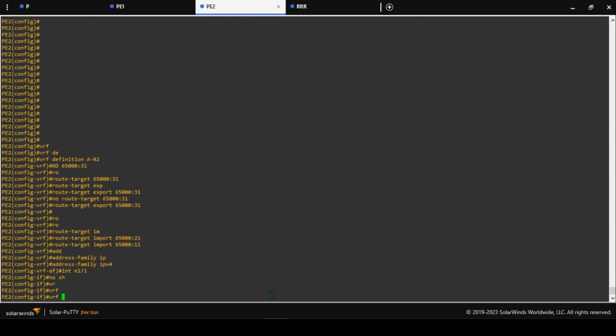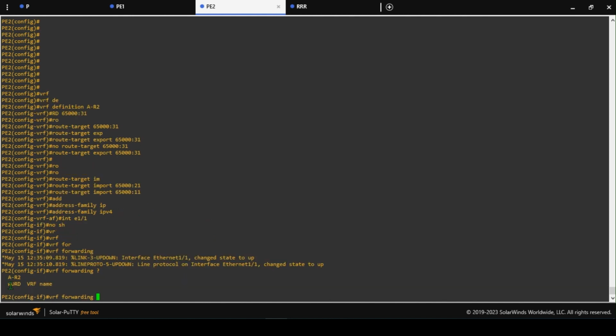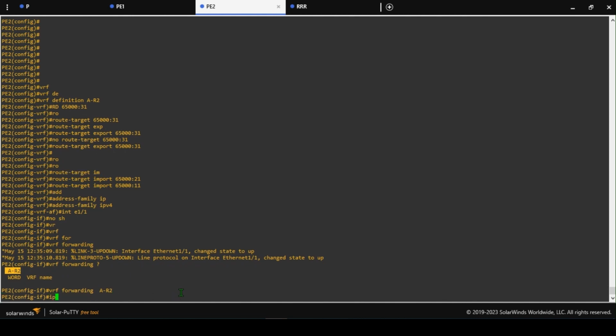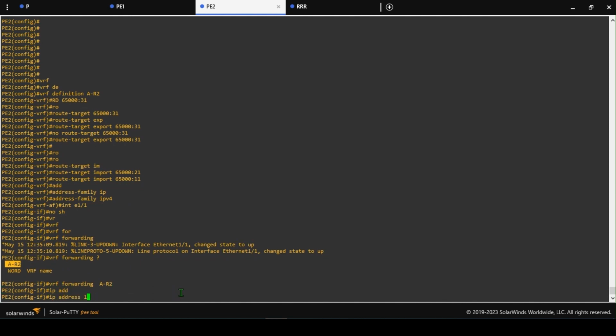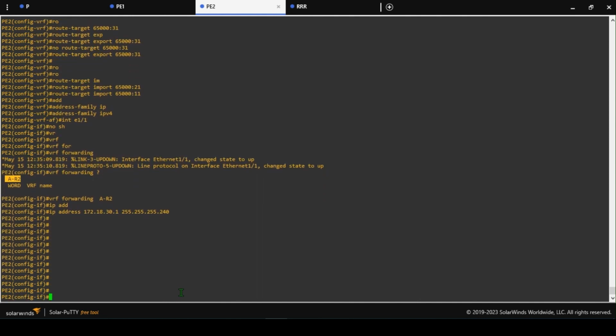VRF forwarding, question mark, to see what is there. IP address 172.18.30.1, 255.255.255.240. So that's just it.